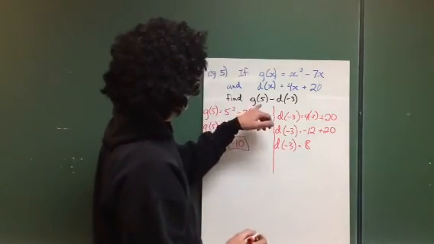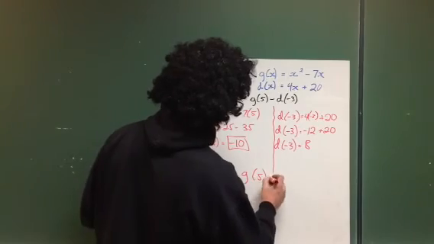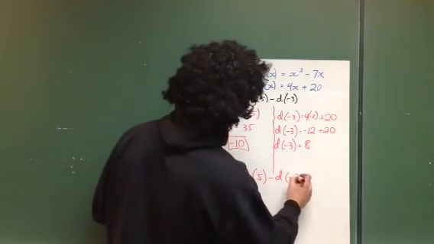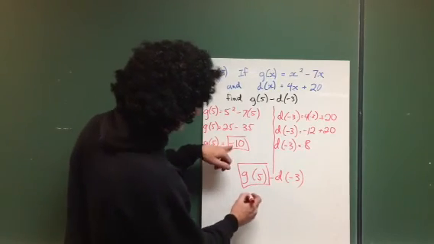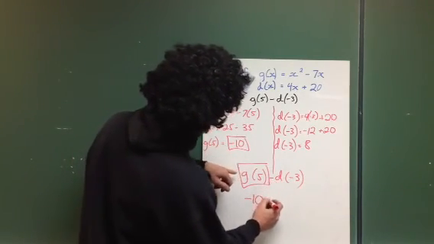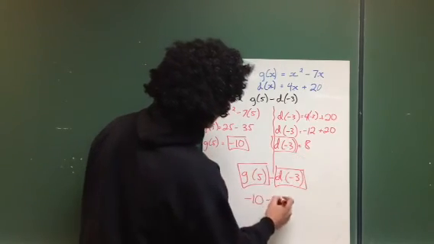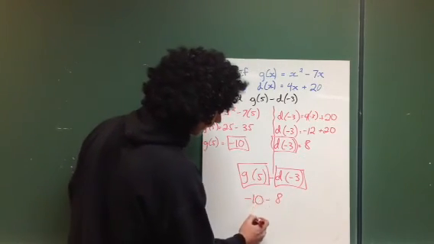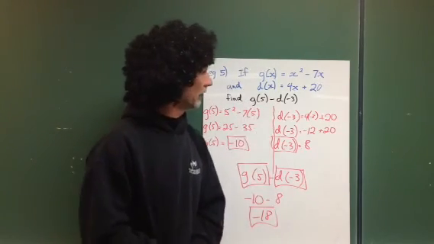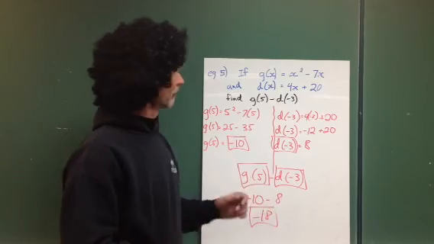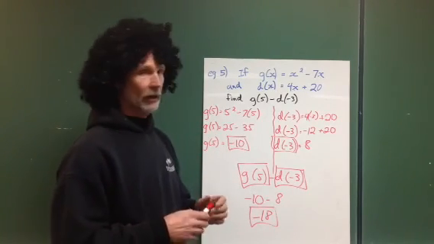Okay, so now getting back to this, g of 5 minus d of negative 3, well, I know that g of 5 is equal to negative 10 minus d of negative 3, it's right here, d of negative 3 is equal to 8. So negative 10 minus 8 is negative 18. That is the value of g of 5 minus d of negative 3. Done. I don't think you'll find anything much more difficult than that, if at all.